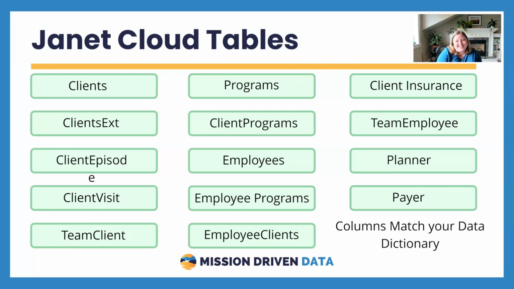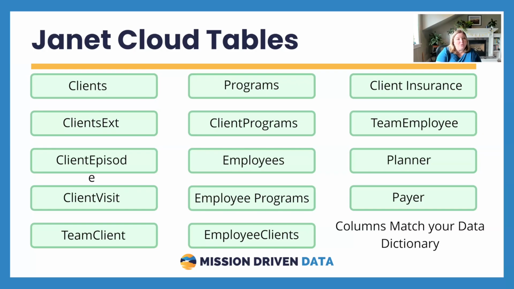So anyway, again, this is based off of our experience of the tables that we noticed people need right off the bat to make some basic reports that they will find useful and helpful. So tables related to client visits, tables related to relationships between clients and employees, clients and programs, teams as employees, the planner table, which is where all of your appointments live, the payer table, which is where insurance information lives.